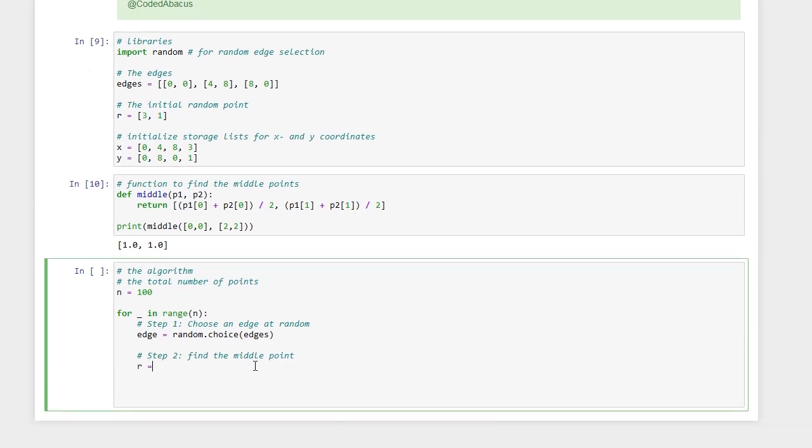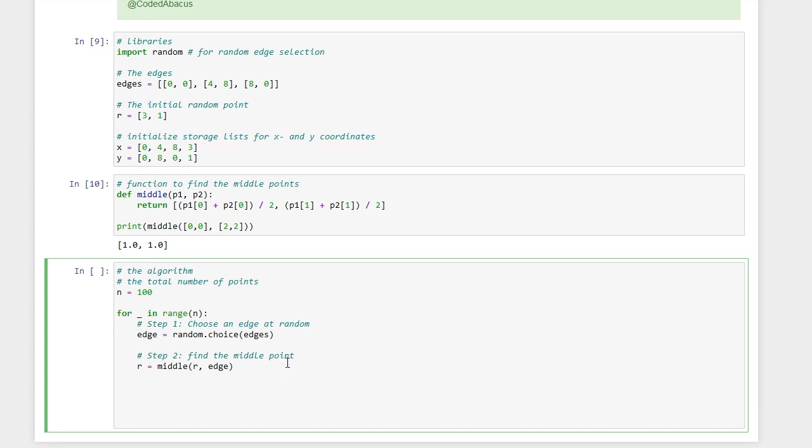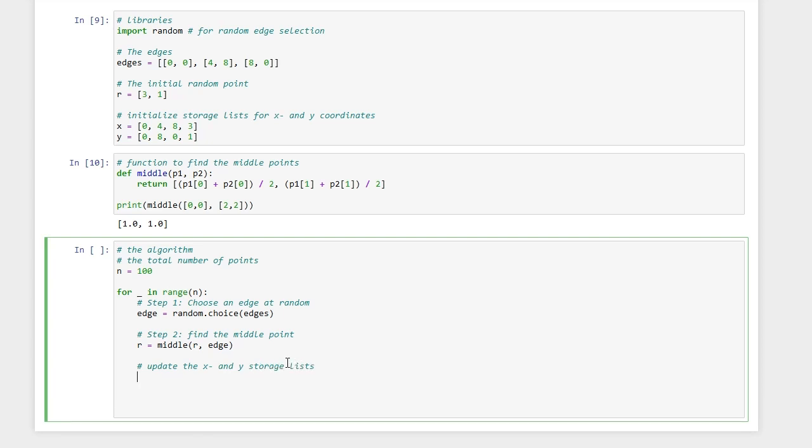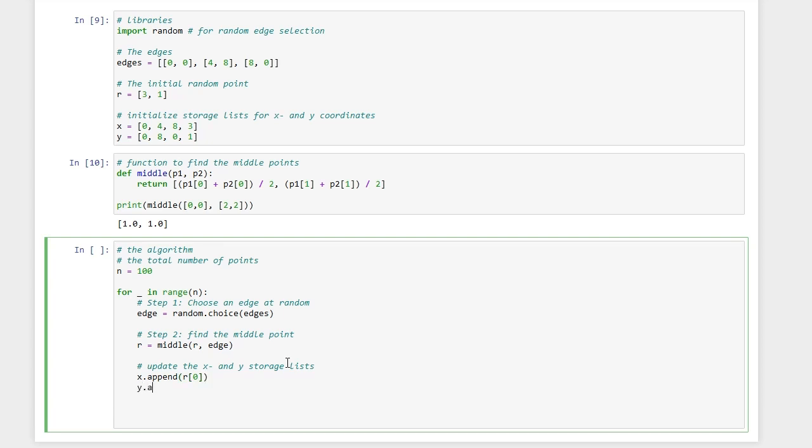So we will do that using the function that we wrote above. So it will be the middle point between the last generated point and the new randomly chosen edge. And we then just need to update the x and y storage lists with the respective coordinates of the newly generated points. And that should be it.